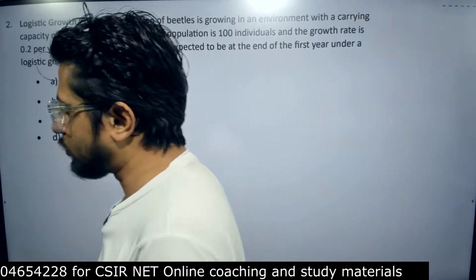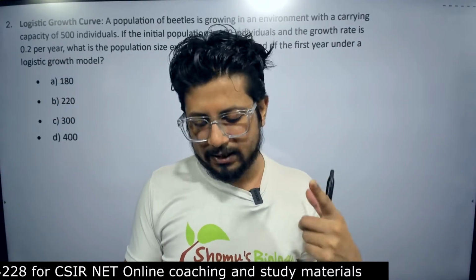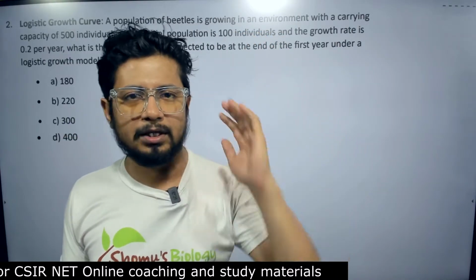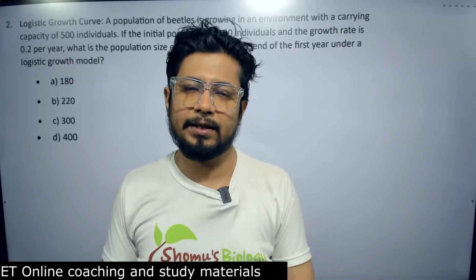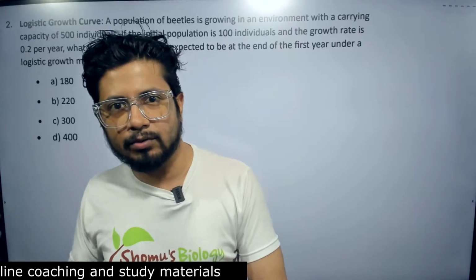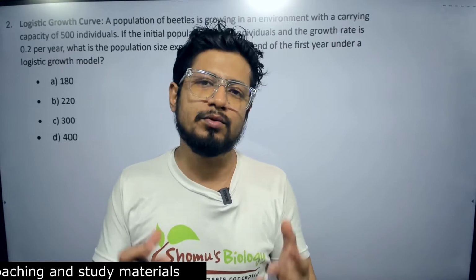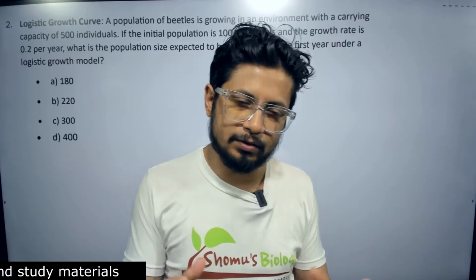We know that the growth of an organism in an ecosystem follows two separate models. It can follow an exponential growth model, or it can follow a logistic growth model. In many cases, CSIR asks questions related to the exponential model because the formula is easy and you can calculate it without a calculator. But for logistic growth, there is carrying capacity, and when carrying capacity is involved, it becomes really difficult to calculate. The formula is bigger, and you need a calculator for some values. So for exams where a calculator is allowed, you can expect this kind of question. Otherwise, in NET without a calculator, these questions won't be asked.